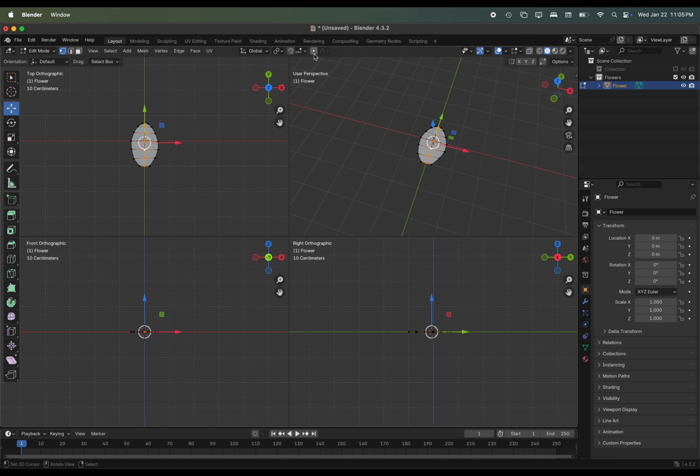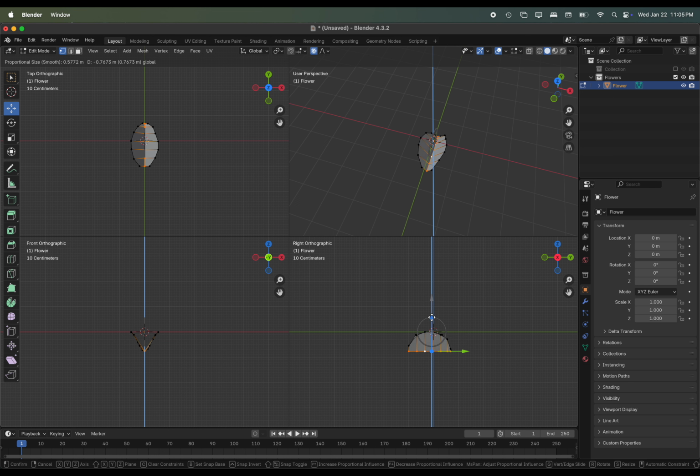I'm going to turn on proportional editing right over here. And I can change the type of falloff. I'm probably just going to leave smooth, but certainly feel free to experiment. So when I pull the handle down, if I drag my finger on the mouse, I can change the amount of proportional editing so that I'm moving more or less with a single movement. Sometimes it's easier just to press G to grab and then maybe Z for the Z axis, and then you can drag your fingers on the mouse a little bit more easily. Either way is completely fine.